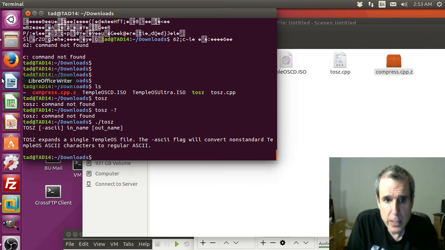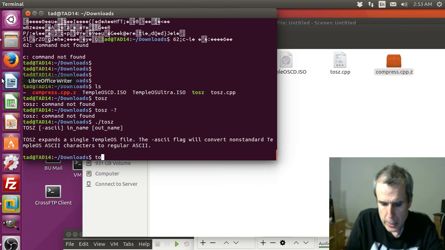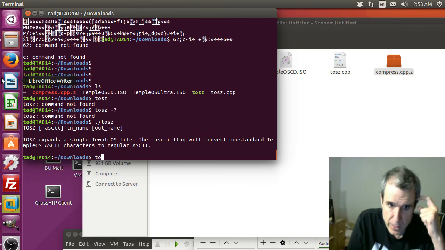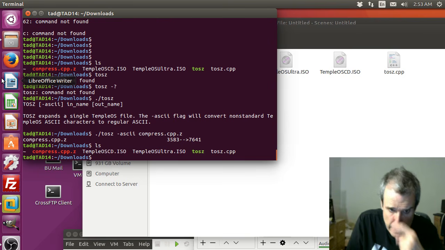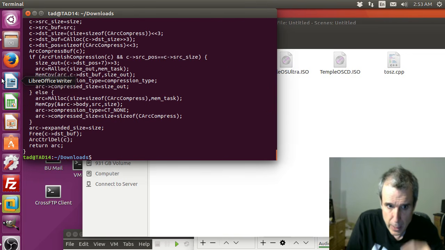So ./TOSC -ASCII compress.cpp.z. Okay, ls. And now we can say cat compress.cpp.z. Now it has been uncompressed.